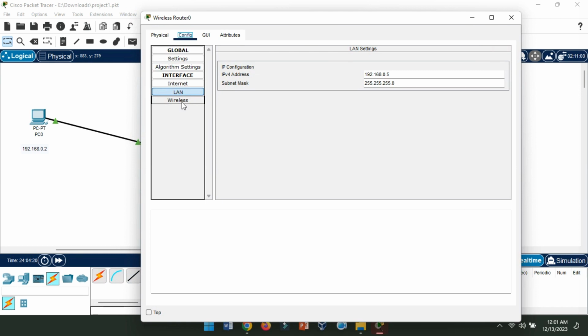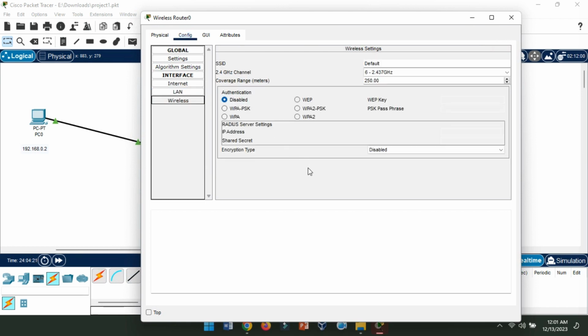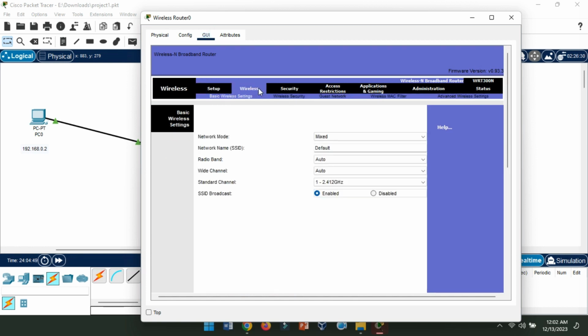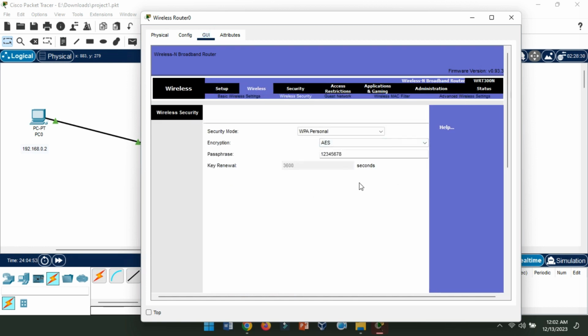Once the router is configured, proceed to set up the wireless interface. Enabling wireless capability allows seamless connection with my laptop. Now, let's add an extra layer of security by choosing WPA-PSK as our authentication method and setting up a password. You can also do this graphically by tapping into the GUI, navigating to the Wireless tab, and then configuring the settings there.